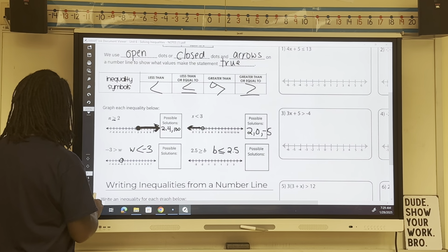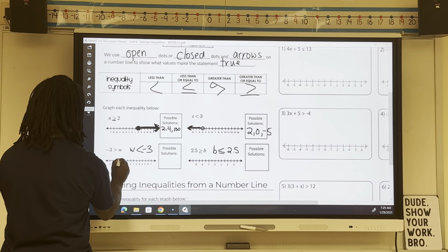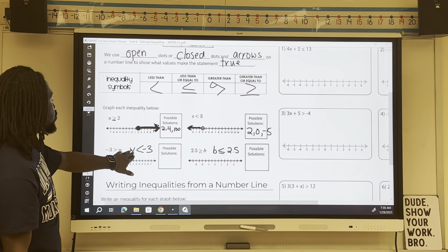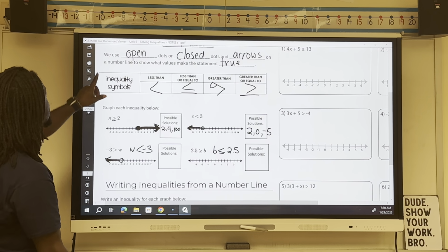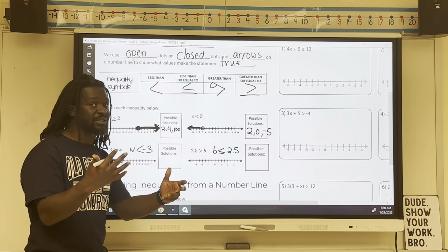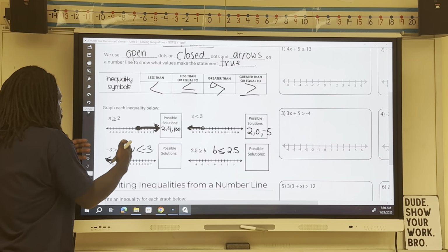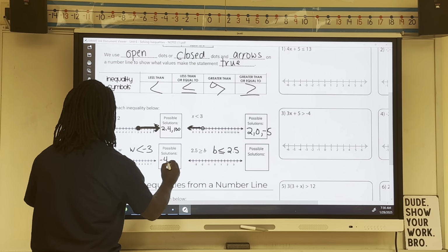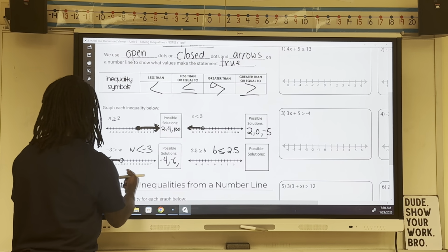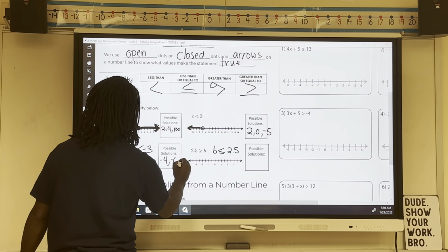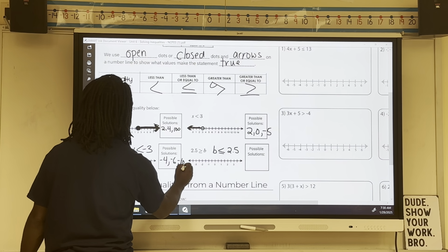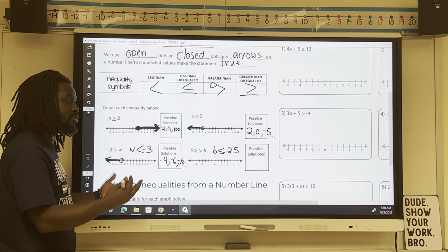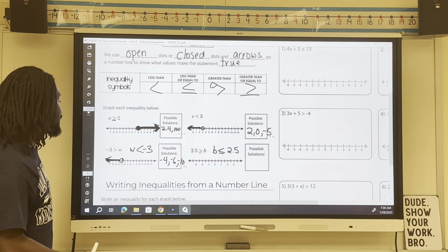And then where am I going to shade? Well, I'm going to shade to the left because the inequality symbol is facing that way. And what numbers would make this true, meaning it is less than? Remember, when I'm working with negatives it can be a little tricky, but the bigger the negative number, the smaller the number is. So the possible solutions could be -4, it could be -6, and then it could be any number, let's say -10, and so on, okay? Again, I could pick so many more numbers. I just picked 3, but I could go on and on with picking numbers, right?